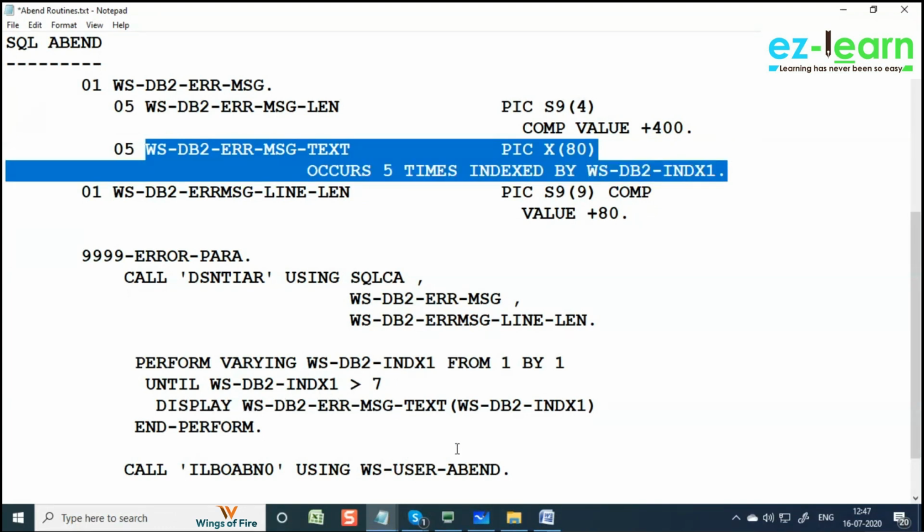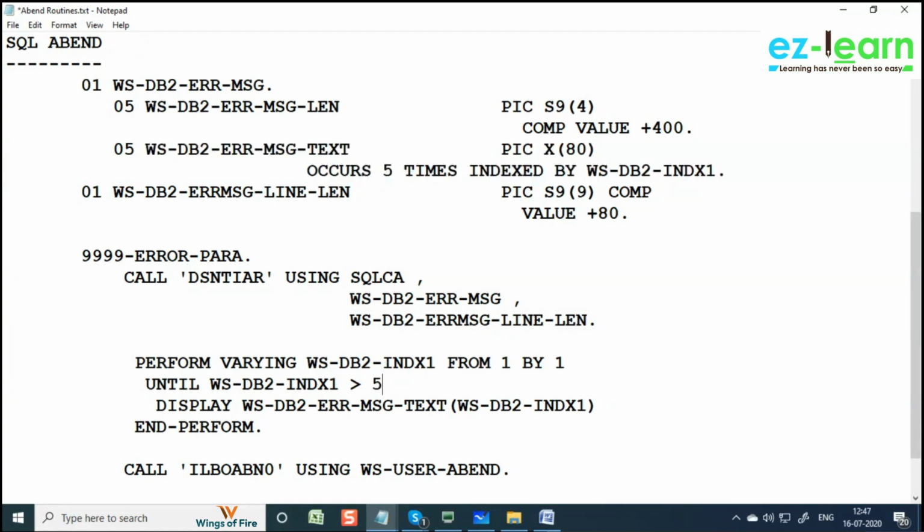And this error message we can have in a loop and display the lines. So understanding SQLCA stands for SQL communication area. SQL communication area is going to be filled by the system automatically after every SQL query.